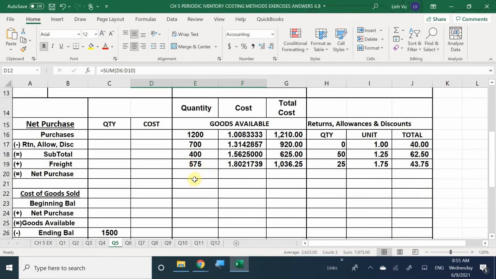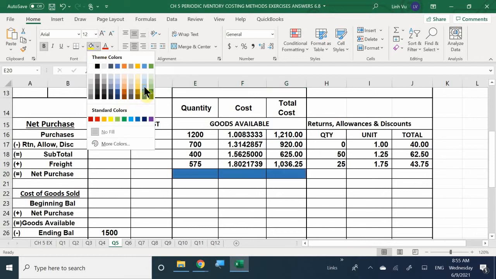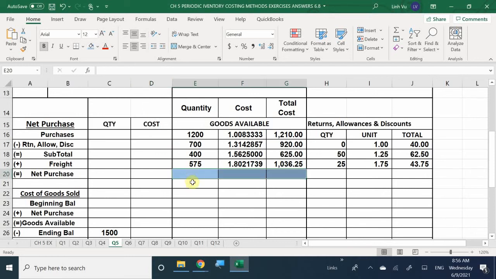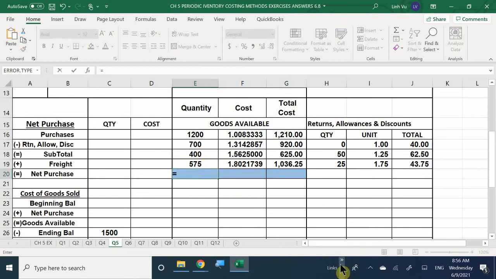Now I'm going to go ahead and also tally up my goods available. In this case, I'm going to highlight this one so then I know that this is a calculation. I'm going to highlight this nice blue color here, to know that this is a sum of a total. So how much should I have available? You should have a total of $28.75, all right?